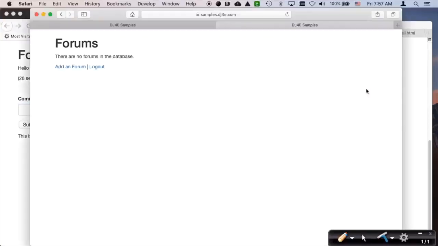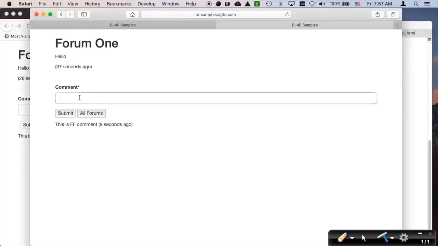And then I will refresh here in the other one and I see forum 1. So, well, let me just make a comment. And this is Safari. So you can see that this is the Firefox comment and the Safari comment.